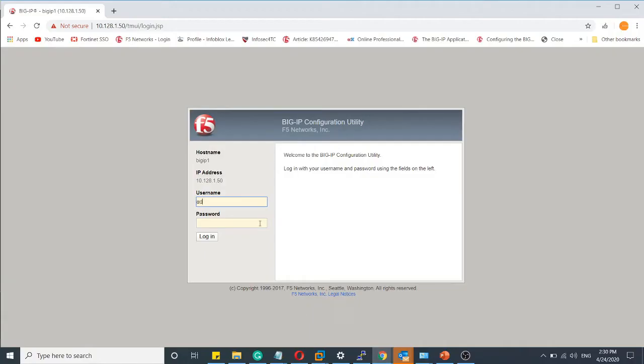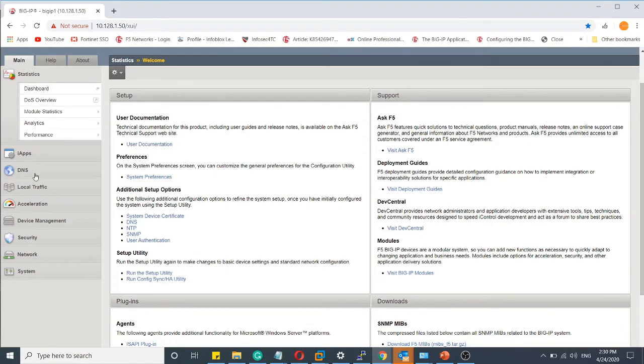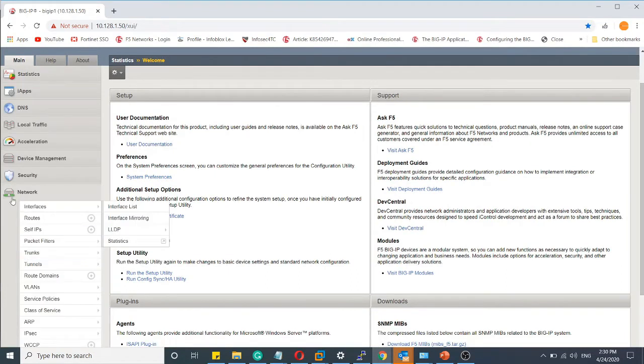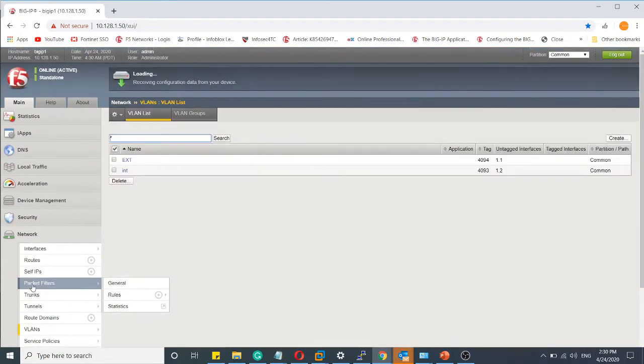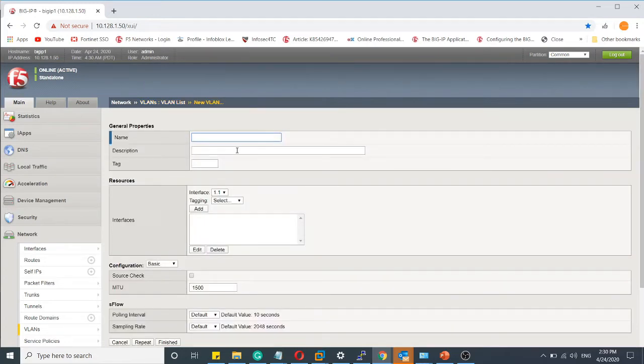So let me show you how to create a VLAN and how to associate that VLAN with a self IP address. First you need to access the device. Once you access the device, you go to Network and click on VLAN. Once you click on VLAN, you can see there's a Create button. Click on Create and you can name it server VLAN, tag 4092, and you need to select the interface and choose whether you would like to tag or untag.